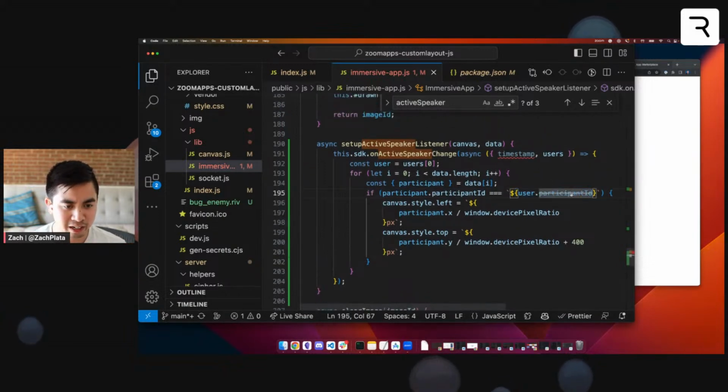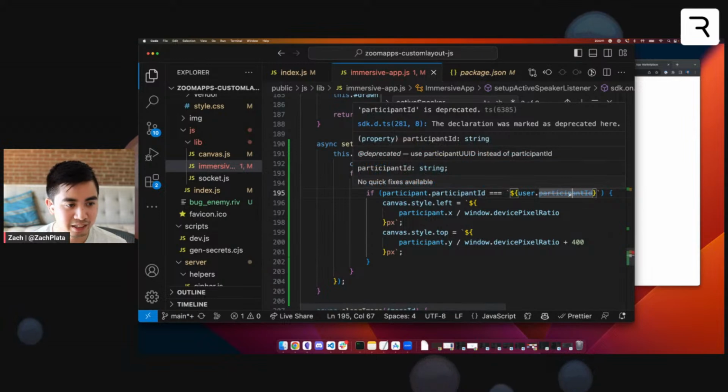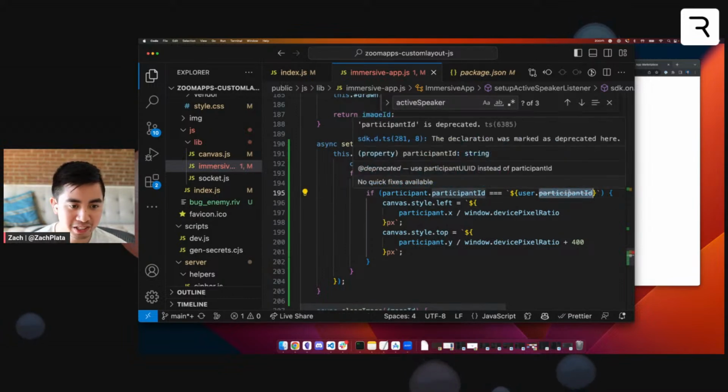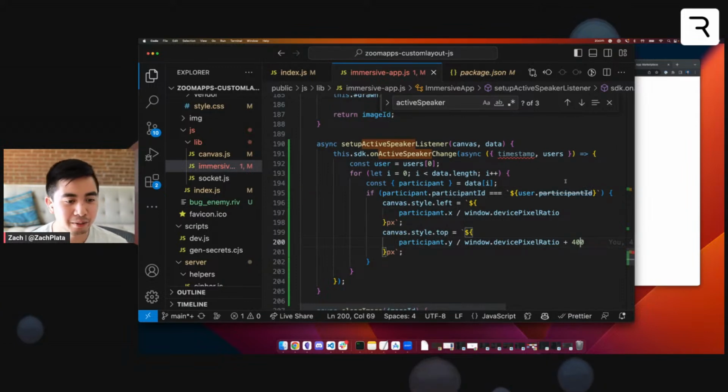This particular API looks to be deprecated, but I couldn't get it working with the one that they're suggesting, this participant UUID. I'm just using participant ID for now because that works for me. So what I'm doing is, I'm just seeing, hey, the active person that's speaking, does it match? Do I have a match on their ID?